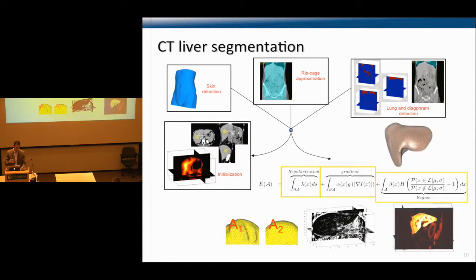And the third term is an intensity-based, region-based term, which will on-the-fly compute statistics on the distribution of the intensities inside of the liver and try to keep the same type of distribution as it propagates towards the edges. This will allow us to have a homogeneous region inside of our segmentation. So it's quite a quick approach. It usually takes between 25 and 30 seconds to get a segmentation in a supervised manner.